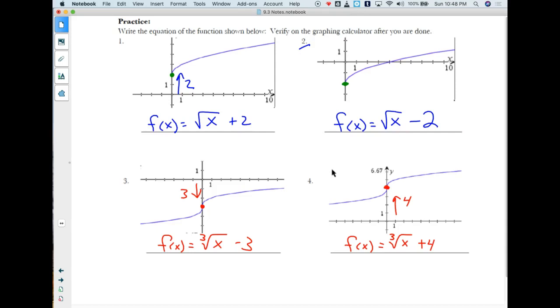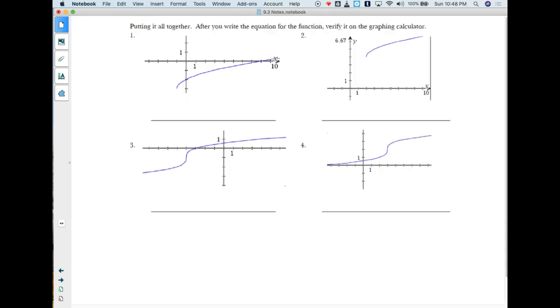Okay, horizontal and vertical transformations is all we are looking at today. This last slide, okay? What I'm going to do is have you guys pause it and do these 4 quick, and then we're done for today. Okay, we're back here. Now notice, again, what I'm concerned with is my starting points on these first 2. I can see I went this way 1 unit, I went down 3 units. So f of x equals the square root of horizontal is opposite. So if I went negative, that meant I added 1 inside, and at vertical, if I went down, I subtracted outside. Okay? This one I went to the right 2 units, and I went up 4 units.